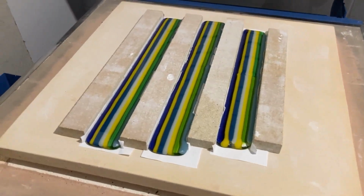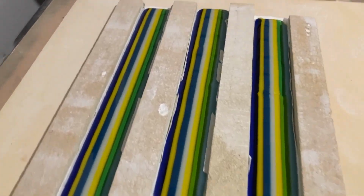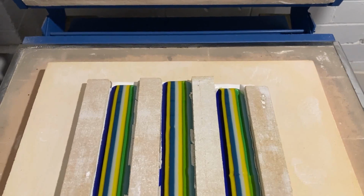Okay, it's the next morning. I just want to show you the inside of the kiln. You can see everything is fused together. I'll take them out shortly and give you a closer look.